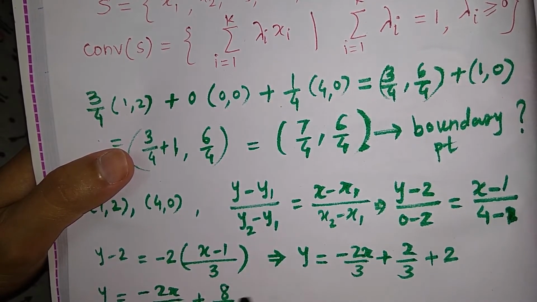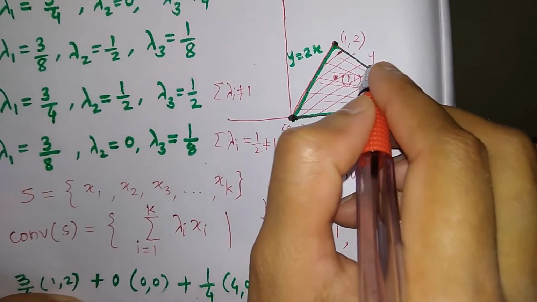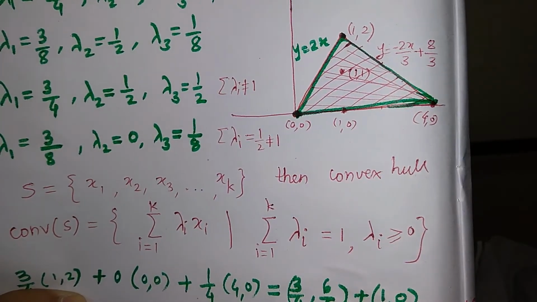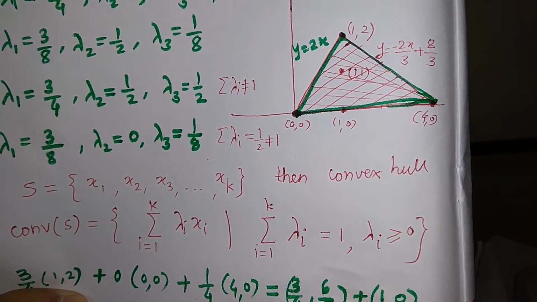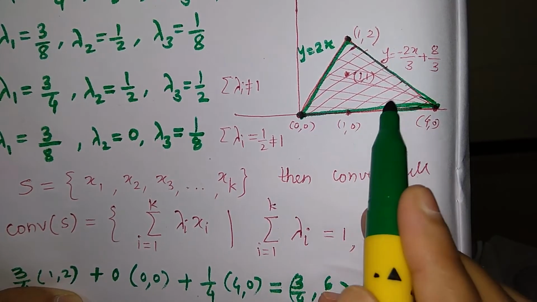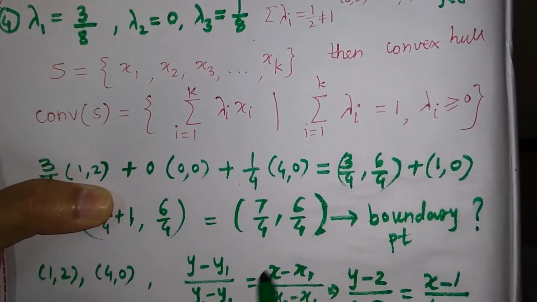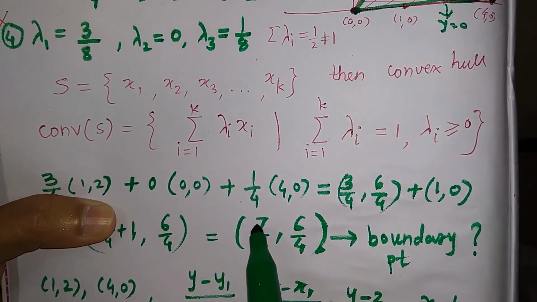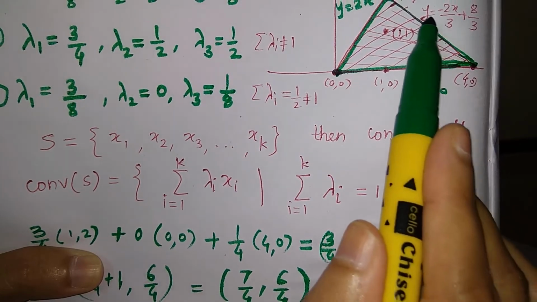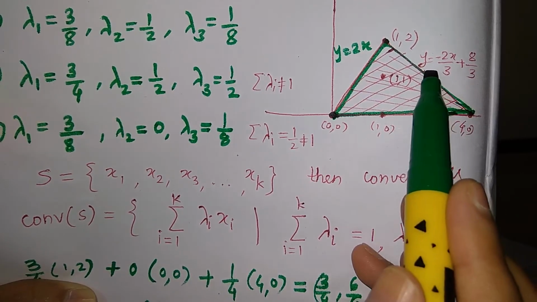Now just look at this option. So let me write here, this line is just y is equal to minus 2x by 3 plus 8 by 3, right? So this point is somewhere here. Similarly, you just find the equation of this line. So clearly this is on the x-axis, so the equation is y is equal to 0. Now let us check whether this point is a boundary point or not. Clearly this 7 by 4 is to the right of this one, right? And the y coordinate, second coordinate, is not 0, so it is not on this line, so it must be here.